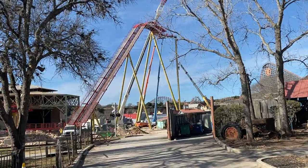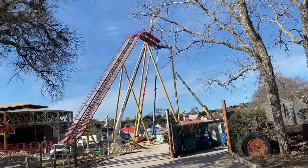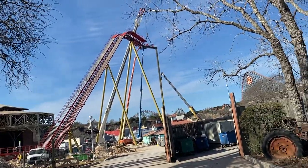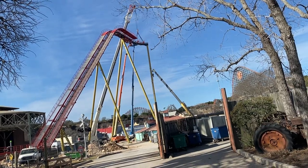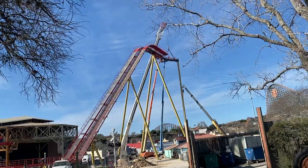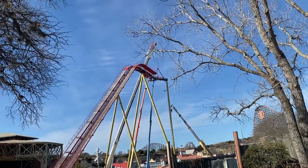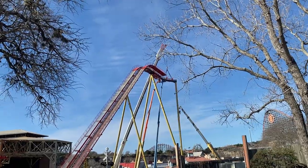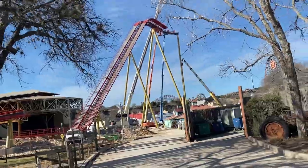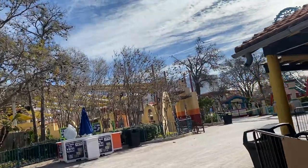Look at how cool that is. These rides go up super quick because they basically assemble like Lego sets — they're all pre-cut and prefabricated to fit in basically perfectly. Literally, I've been here for less than an hour and already they lifted that whole piece of track up and are putting it in right now. It does not take very long to install track on these big B&M roller coasters.